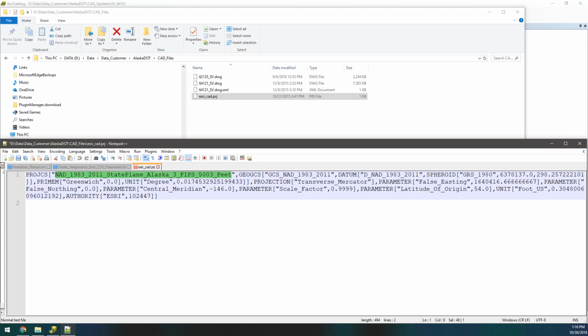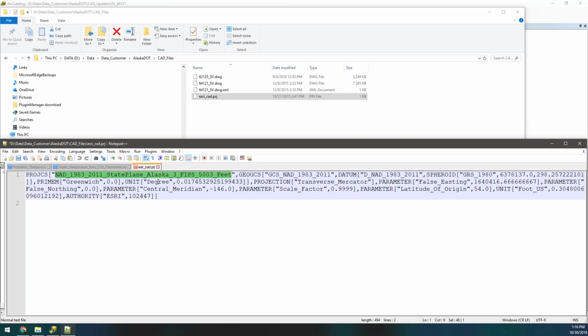So there are multiple projections that exist for any given state, depending on the area you work in. There's UTM projections, which are divided up around the globe. And each one of those projections is generally named something like this: NAD 83, in this case 2011 State Plane Alaska, and then it's usually .prj.